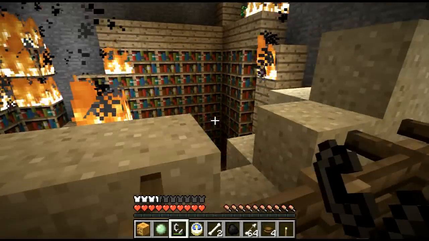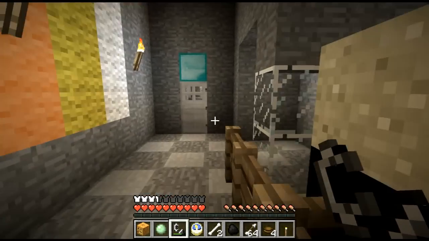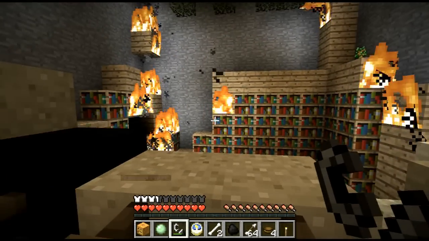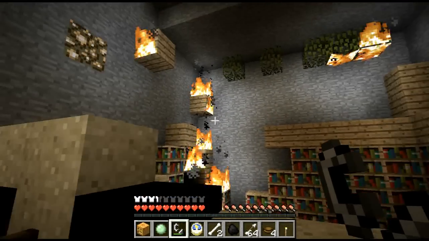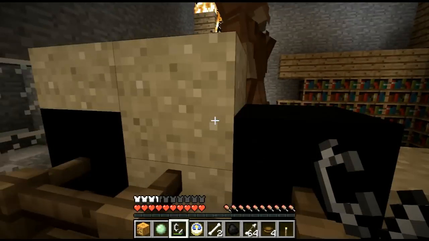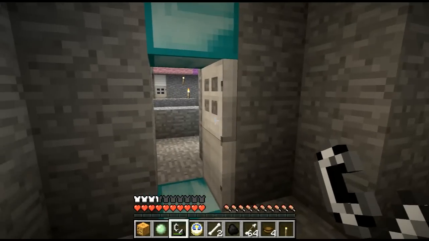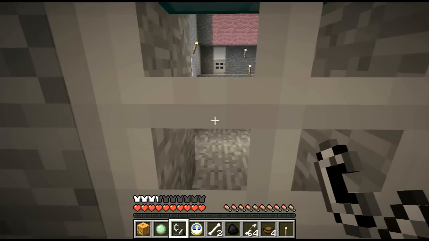In case of fire. Okay, hit the switch and nothing is happening. Ouch. Fell down. Oh, wait. Stairs. Yay. I think this is the part where we meet up again. Sweet. Alright, you want me to go through? Where is it? Oh, there.